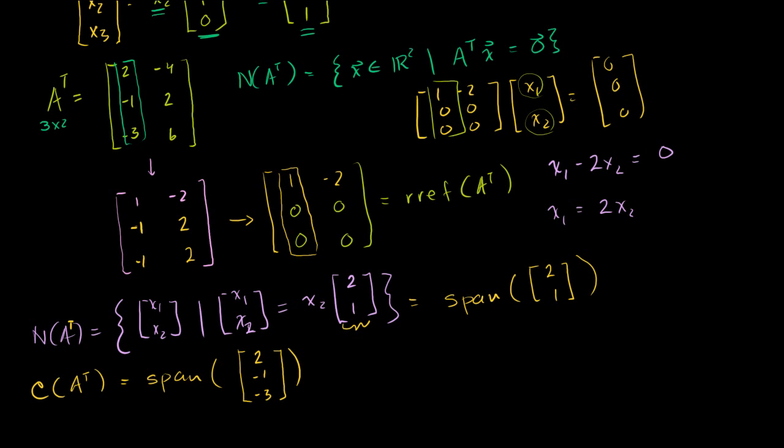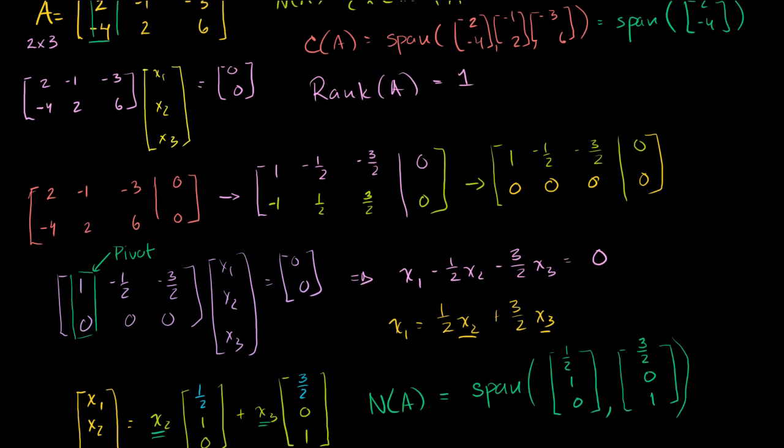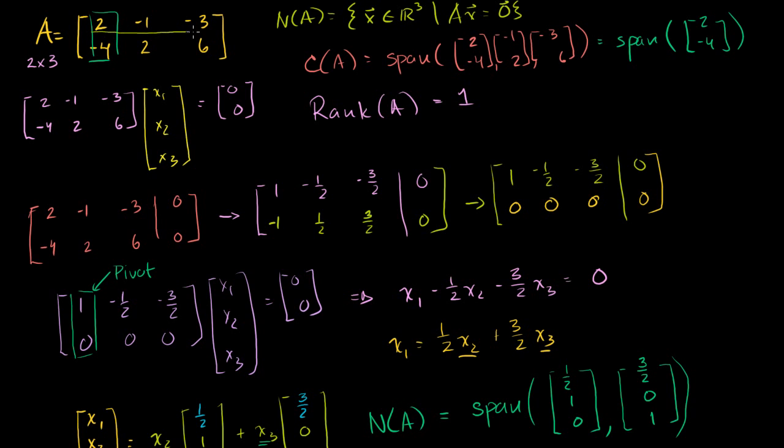It's the subspace spanned by that vector, spanned by this vector and that vector. And it turns out that this guy is a multiple of that guy, so we could say just by that guy. But these were the rows of our original matrix A. So we could also view this as the span of the row vectors of our original guy, right? This is that column that is the basis for the column span of the R transpose matrix. And of course, this guy was a linear combination of that. So we can also view the column span of our transpose matrix as equivalent to the subspace spanned by these rows. Or we could call that the row space of A.